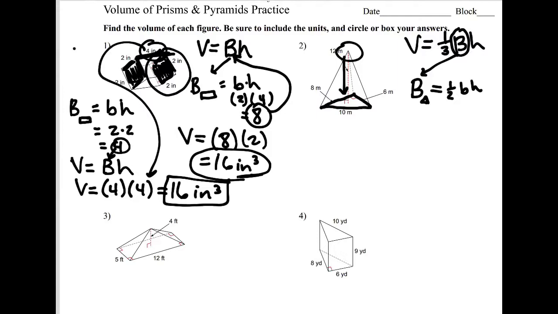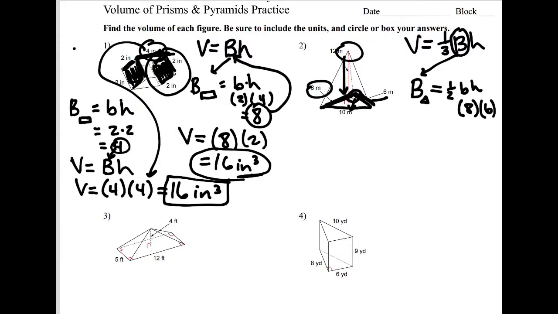So if we're looking at this triangle as our base, we want the two sides that form the 90-degree angle. So that would be this edge here, which is 6, and this edge here, which is 8. That is our little b, so the base and the height of that triangle is just kind of turned. So that is 8 and 6. Remember, you do not use that hypotenuse. You do not need that 10.